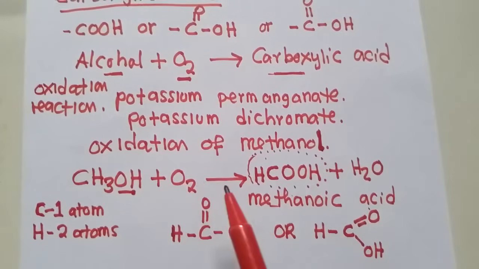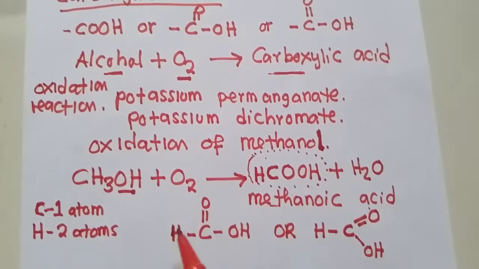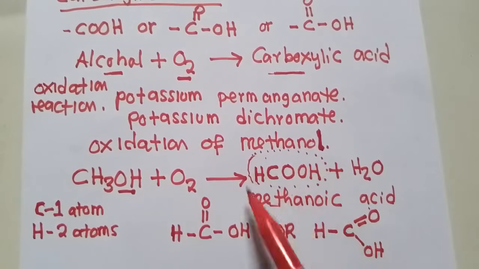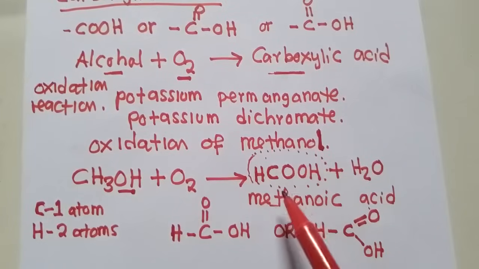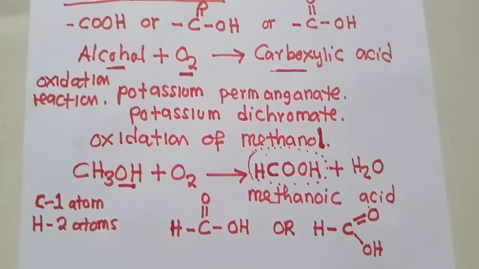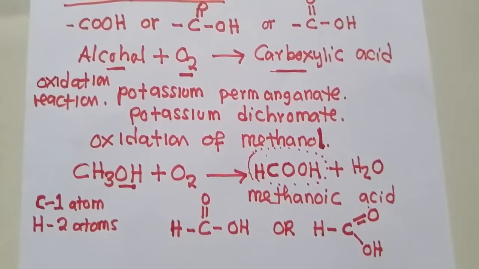But if you are taught to write methanol, you just do this on a separate paper. They are just interested in this: methanoic acid. You get methanol, you produce methanoic acid. So this thing here, which I've made here, is called methanoic acid. This is what you need to know and understand. That's what you need to get.